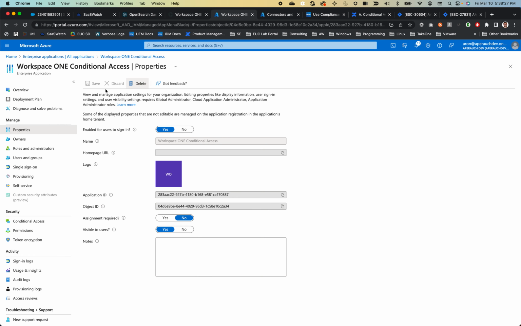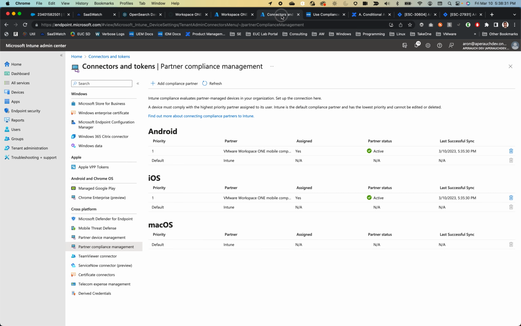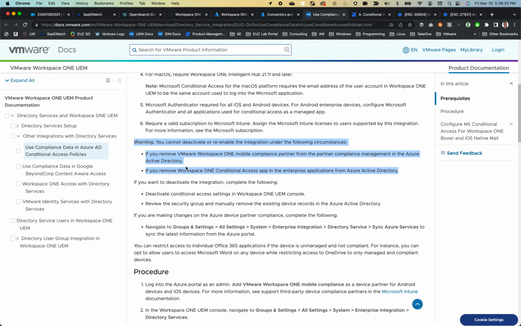If I go to properties, I have the option to delete this. In my testing, this isn't 100% true. I didn't document every permutation, but I was able to delete one of these and still recover. And you can delete both and still also recover. It's possible to do that.